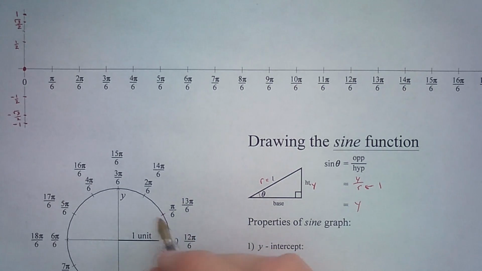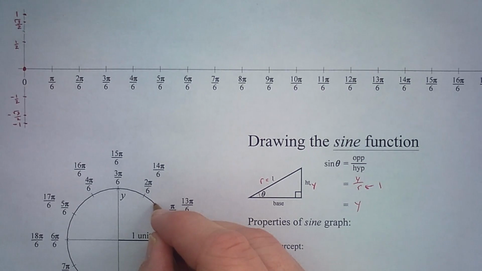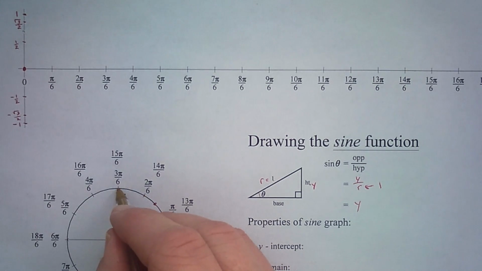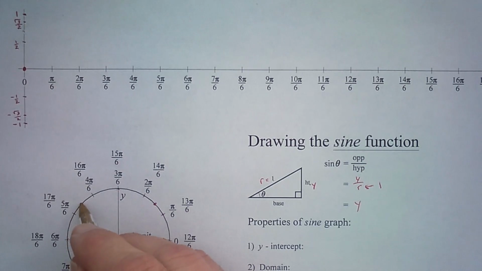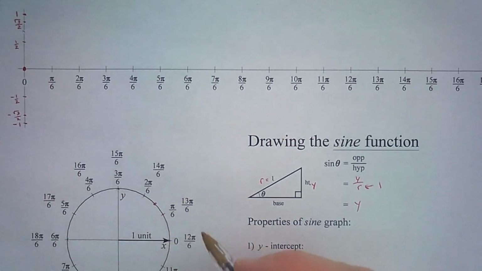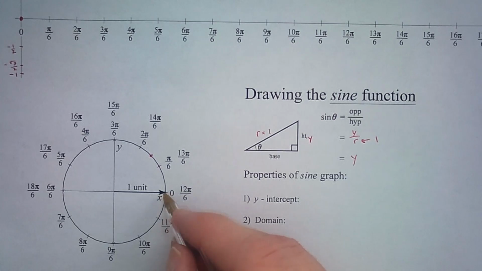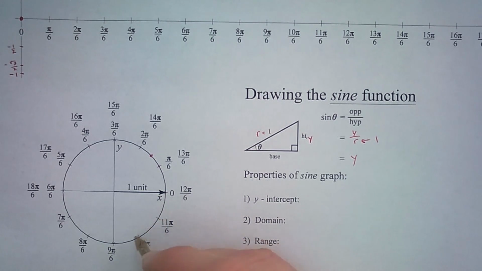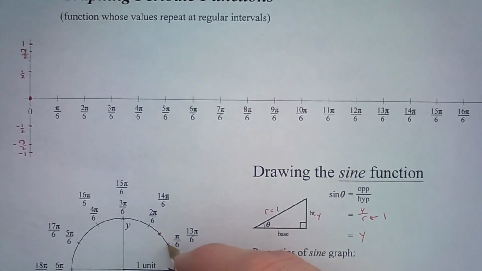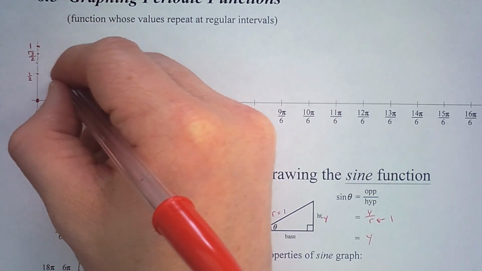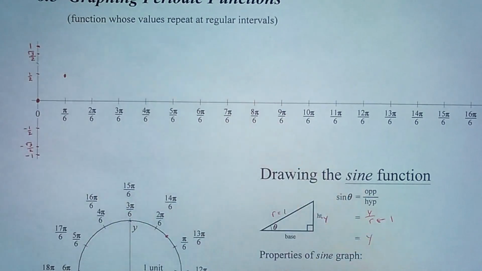Okay, so let's talk about these heights now as we get away from 0. The heights are 1 over 2, and then we skipped the pi over 4, so we'll put a little spot right there. The heights are 1 over 2, root 2 over 2, root 3 over 2, and 1. Same over here. 1 over 2, root 2 over 2, root 3 over 2, and 1. And then when we get down here, it's negative 1 over 2, negative root 2 over 2, negative root 3 over 2, negative 1. So at pi over 6, the height is 1 over 2, so it's 1/2.